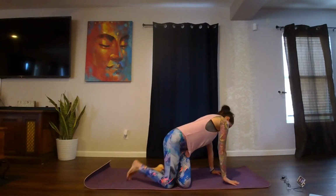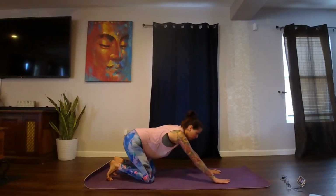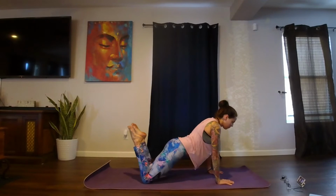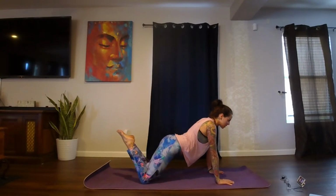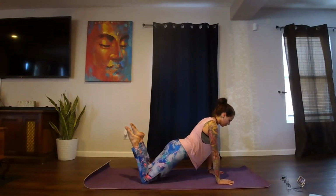Let's go ahead and work our way over onto our hands and feet, coming into plank. You can keep the knees dropped if you need to here. If you decide to keep the knees dropped, just make sure that you're bringing the hips down a little bit. So we want to make sure that we're not like this. Bring the hips down nice and even and keep the core nice and active.